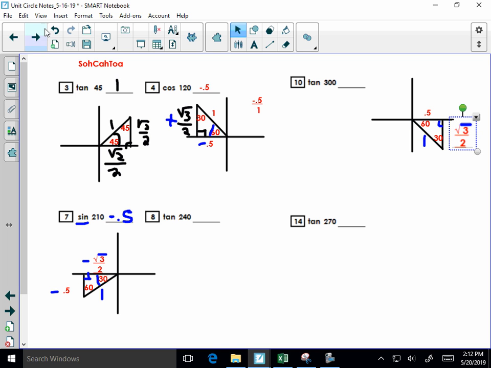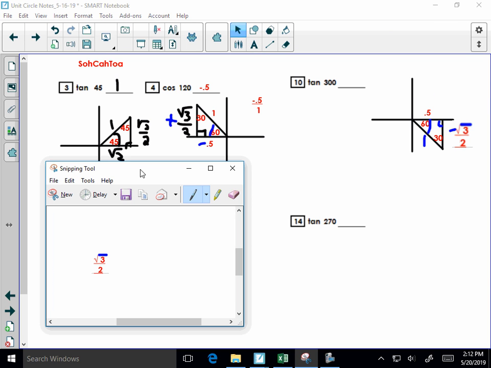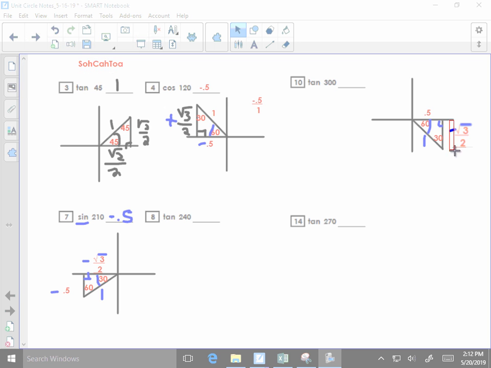Now, the only thing, again, I need to ask myself is, do either of these signs change? Well, if I'm in quadrant 4, I know the x-coordinate is positive and the y-coordinate is negative, so I must put the negative on here. Okay, and I have it right there. Tangent, remember, is opposite over adjacent. Remember, this is always my reference angle between the terminal side and the x-axis. So the opposite is negative square root of 3 over 2.